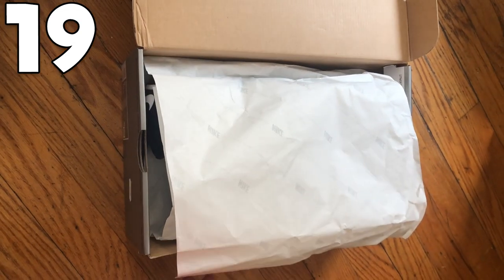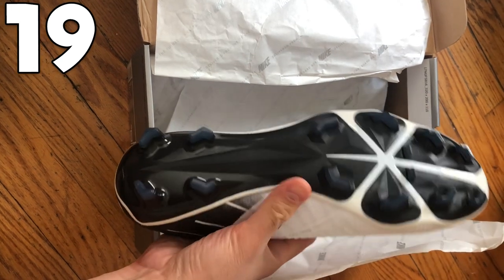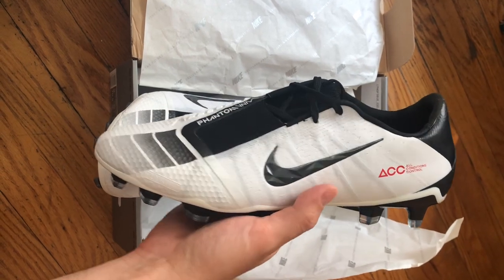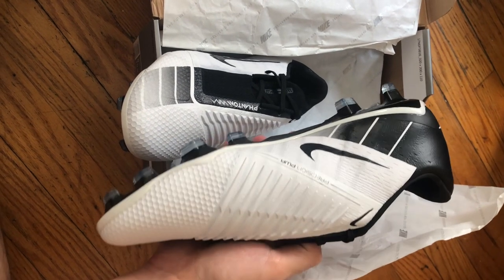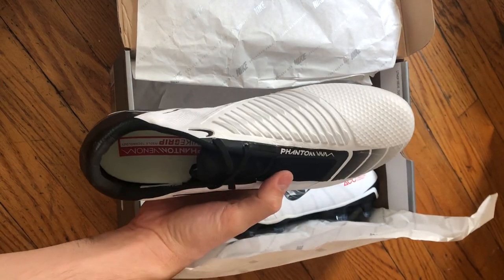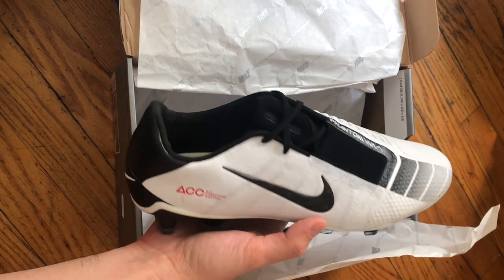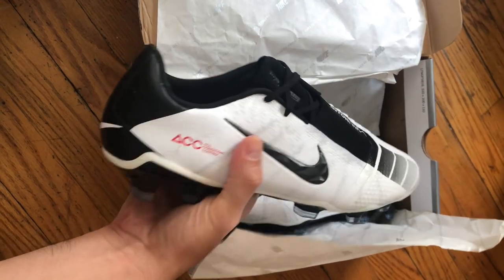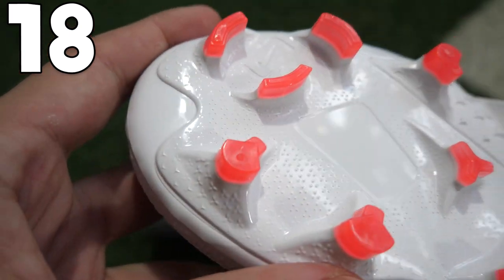We're going to keep talking about Future DNA because this is another release in that recent Nike pack. These are the Phantom Venoms, based on the AZT2s — the Air Zoom Total 90s that came out. They've put this white colorway onto the Phantom Venoms. It looks really nice; you can see the way that the black moves down to the toe and there are little hints of red detailing. Maybe it would have been nice to see the red on the soleplate as well — that was a standout on the original version.